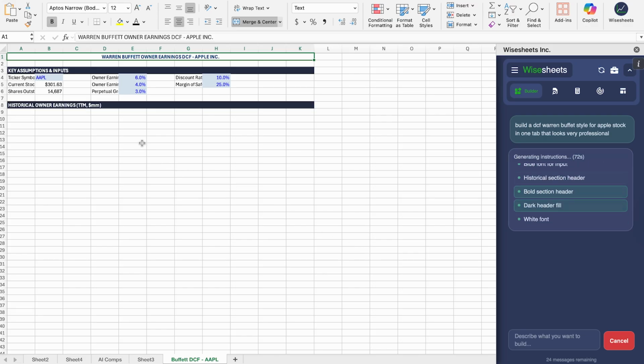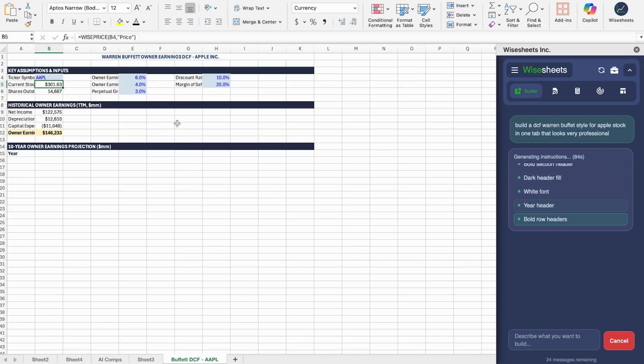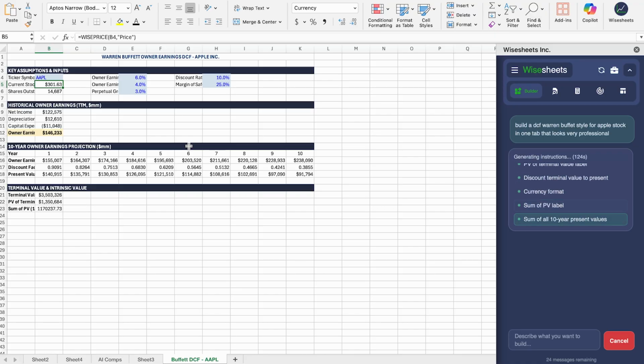And the beauty of this, and this is what I mean when it comes to using this method as opposed to Claude. So first, Wisesheets is very, very affordable. But the second part is that for this, it gets the data dynamically through these formulas that Wisesheets utilizes, so that your data is always up to date. With other AI models, you get data and then that data becomes stale real quick. But as you can see, for this, you're going to get the data dynamically. And I'm going to show you later, once the model is finished, how you can leverage this so that you always have the latest information and the latest data available for your value investment decisions.